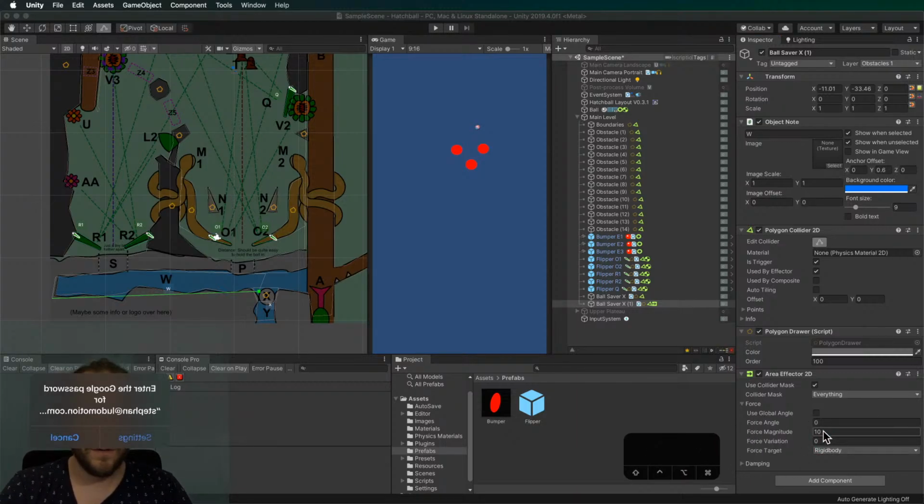This force, I have no idea about on the force magnet. I should have an idea. Maybe 10 is even okay-ish. But I think it needs more than that. Let's put it to around the same that I did with the bumpers and just see how fast the ball goes. I'm going to give it some variation. Let's say half of that. And the angle, I think it should be pointed up a little bit, like in that direction, so that the ball doesn't just, it should be like as if it floats, so that the gravity there is actually kind of a little bit different. So I think I need something like that. Yeah, that's about it for the force.